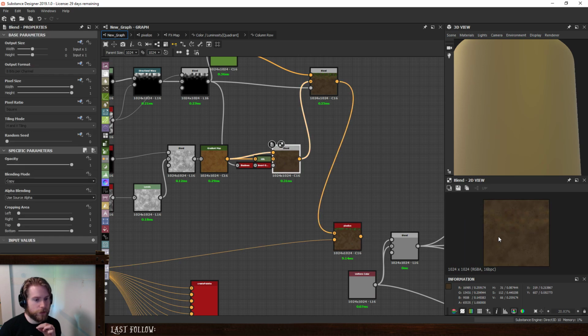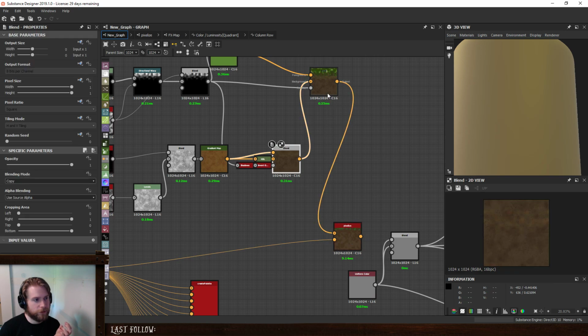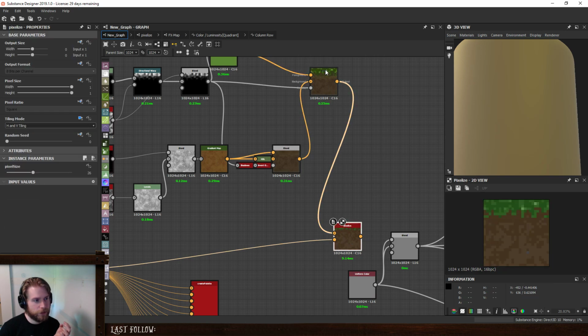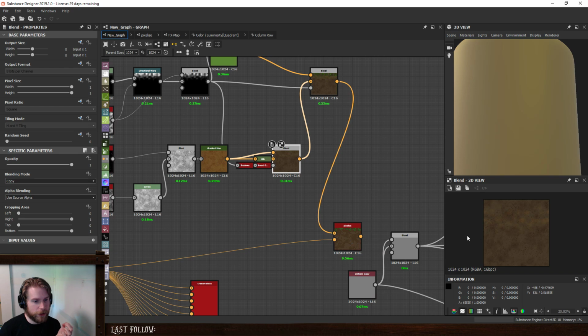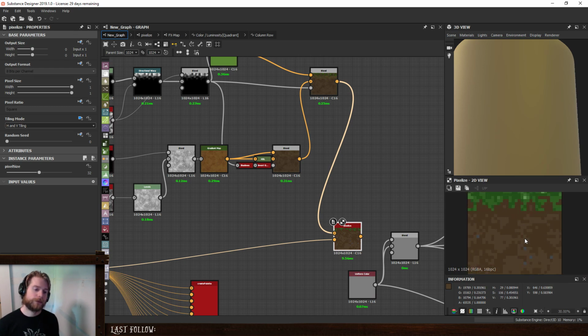It's like overall this is fairly dark, and we have some of that coming through. But it would be nice to have a little bit more of that, like this noise that's happening in there.